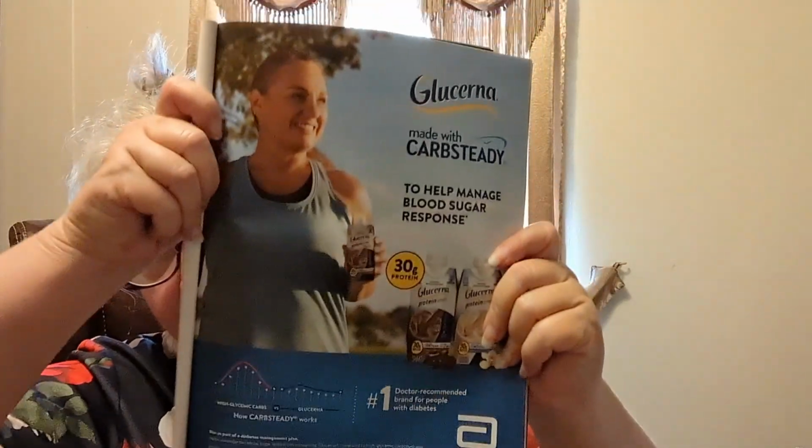You know what's funny is that I saw this ad right here on Glucerna, okay? But what I have discovered with the Glucerna, even though it says carb steady, is that it has too many carbs in it for me on my eating plan. So even if I wanted that, I couldn't have it.